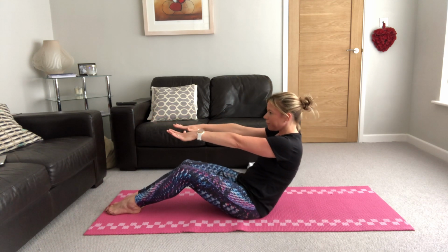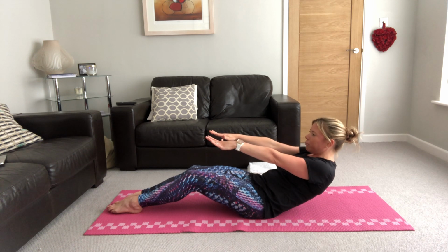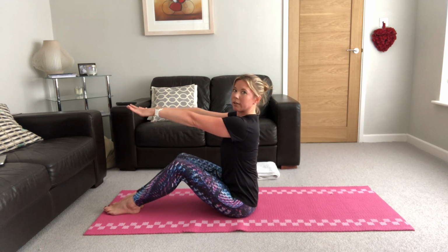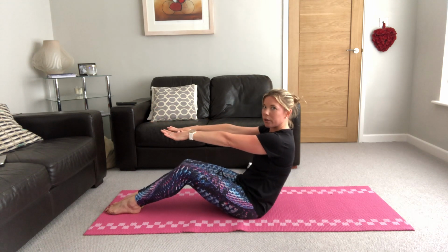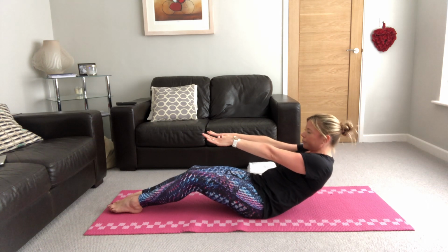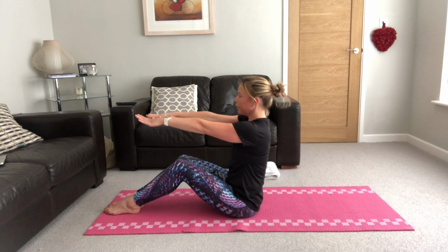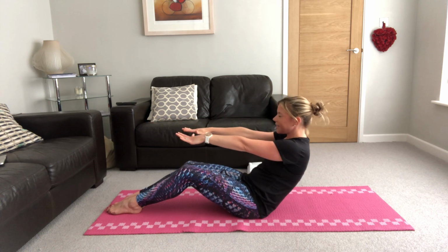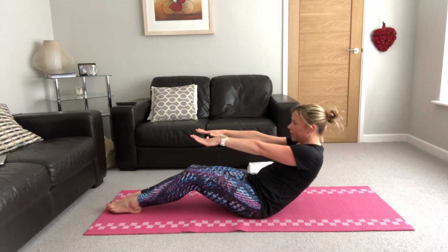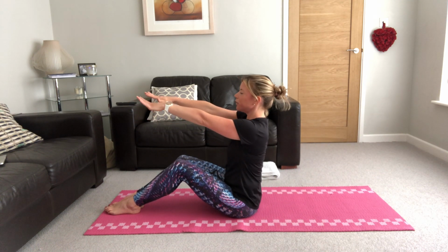So we're looking here at eccentrically controlling our abdominal muscles and improving that segmental control of our spine, okay? So we're going to do 3 more here. Roll back, you'll feel the movement in the spine, it's lovely. And up. And with any of these exercises, as I said, if they're a bit too challenging, you can sit them out. We'll just take it more gently, do fewer repetitions. And up, good. Now this time we're going to move into an oblique roll up.